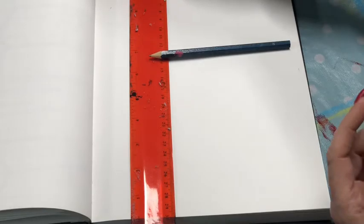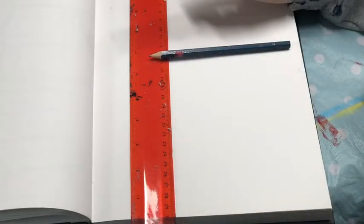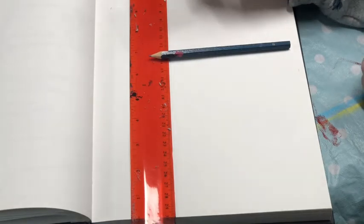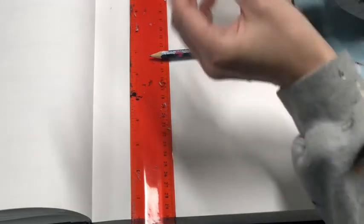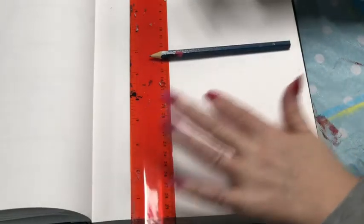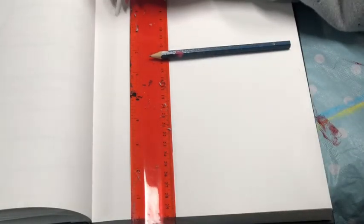The other thing we want to use, and this is one I've made myself because I don't have any currently at home, is something called a tortillon. So what is a tortillon? A tortillon is also known as a blending stick. It is paper that's very tightly wound that we use instead of our finger for blending. We blend like this. So we will blend like that.